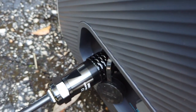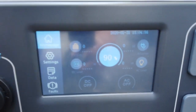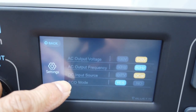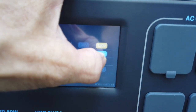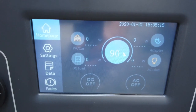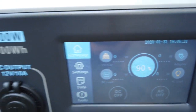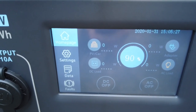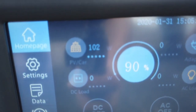You just plug it in, make sure it's secure, and then you have to come over to the panel and go into your settings. Make sure that the DC input source is set to car. If you're using solar panels, you would put it over there, but for the car it actually says right there. Then you can go back and give it a sec and see if you're going to get any watts out of the vehicle. This thing will actually show you what watts you're taking into the generator.